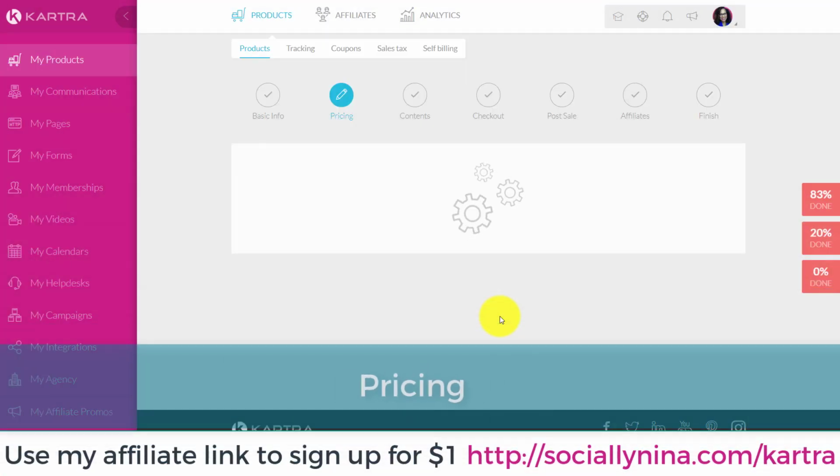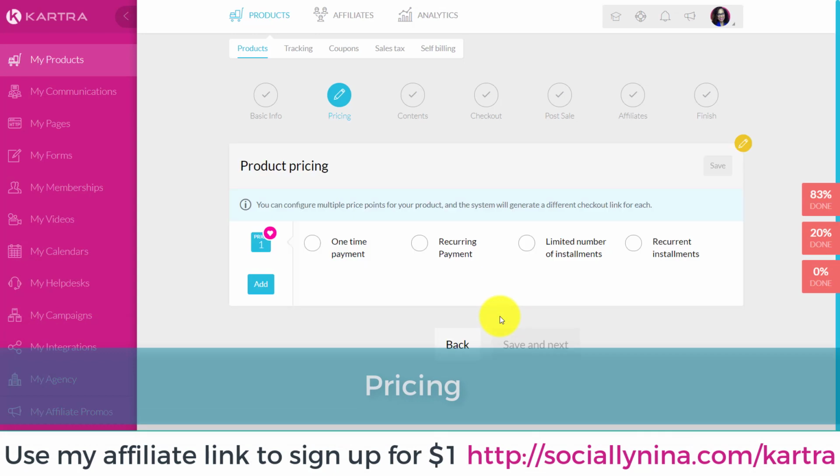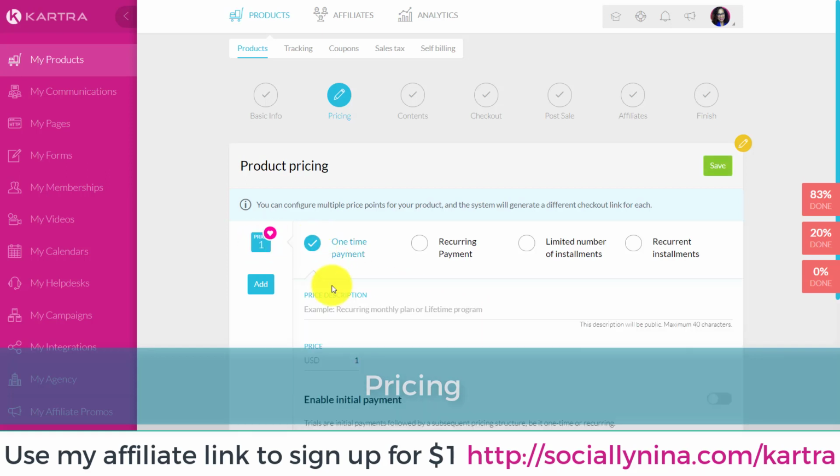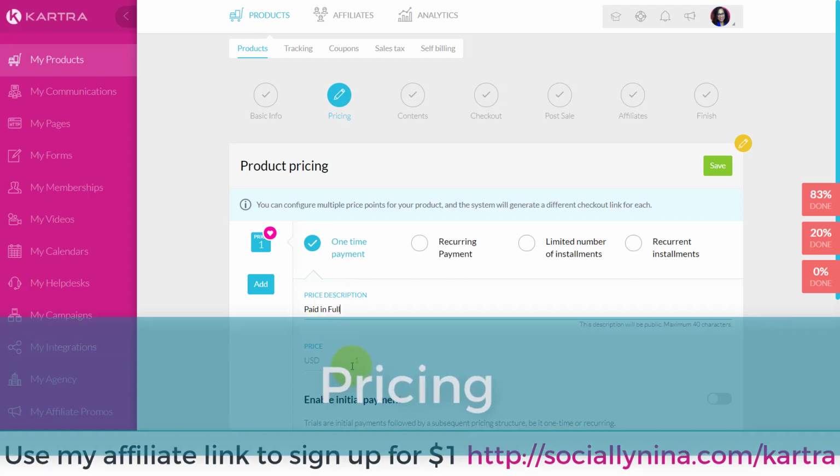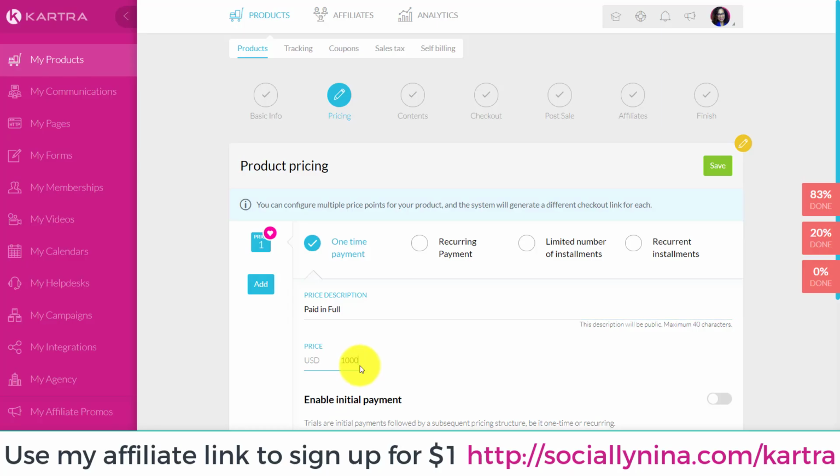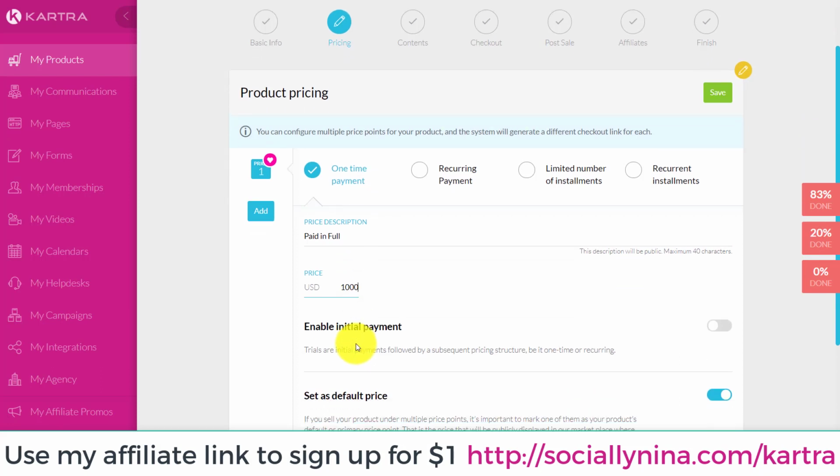The next thing is going to be your pricing. Now, you can have multiple pricing, and I love that. So say you have a program, you're doing coaching, and you say paid in full gets instant access and it's $1,000, right? That would be a one-time payment, and we'll say paid in full of $1,000, right?